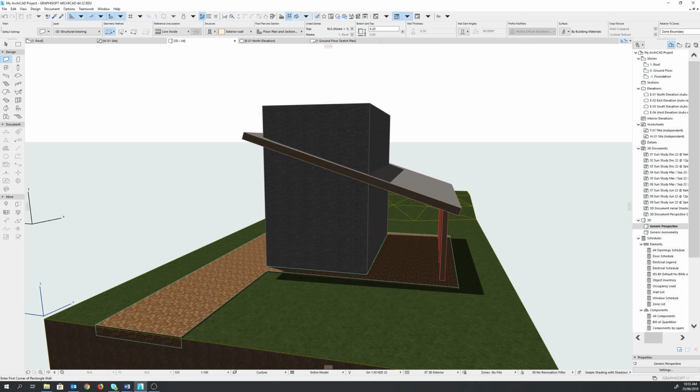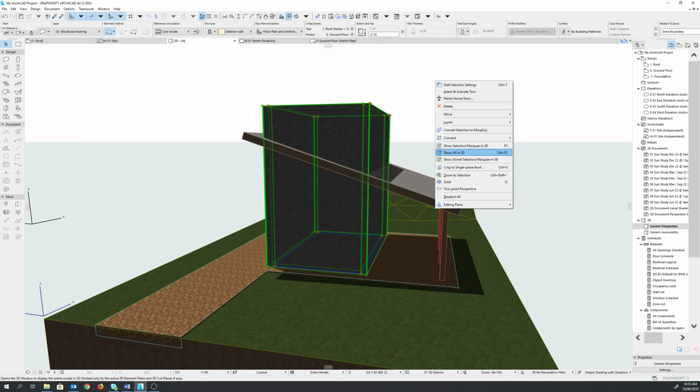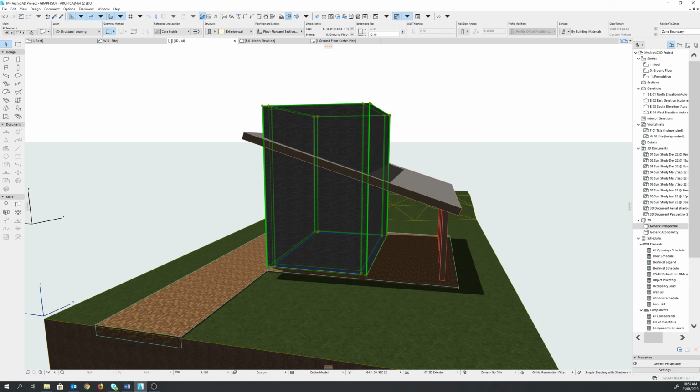select the trim roof. Now, how you're going to do it is make sure you have all your walls selected, and then choose trim elements to roof shell. Another way you can do it, it's up here on the toolbar. One other way you can do is you can right click and then go to trim to roof. Yeah, crop to single roof plane, or you can do Control O, Control 0. So let's use this trim to roof.